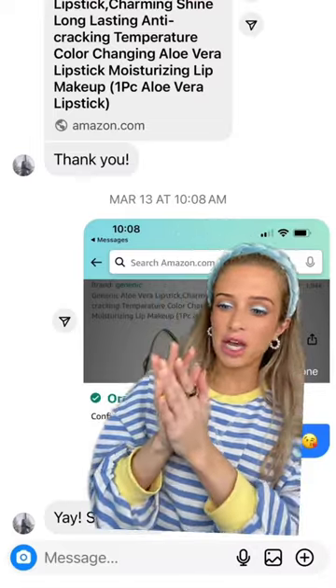This lipstick is 99% aloe vera — that's crazy. One of you guys sent it to me and I was like, okay, obviously I'm gonna get it, because A, it looks like an aloe vera plant, and B, it's pretty much clear. I got it off Amazon and I'm excited about it. That being said, I didn't read that much into it — I just kind of saw it and thought, oh, that's fun, and then purchased it. Hopefully it changes into a color of some sort.